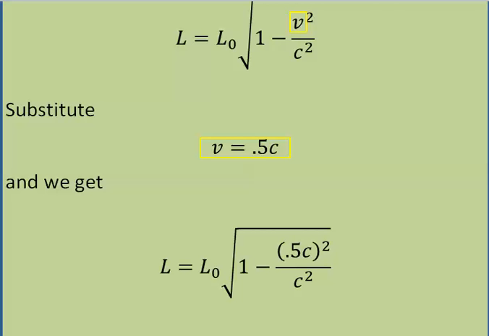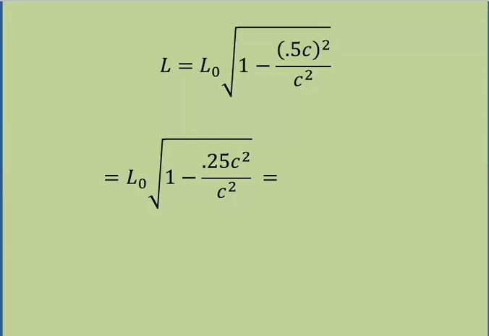And I have this expression here. And let's play around with the algebra, okay? So 0.5 times c. So square that. If you're going to square that, that means that the 0.5 gets squared and the c gets squared. So when I square that, I get 0.5 squared is 0.25, and c squared is c squared. Ooh, but look, isn't that nice? The c squares will cancel, leaving me with 1 minus 0.25.